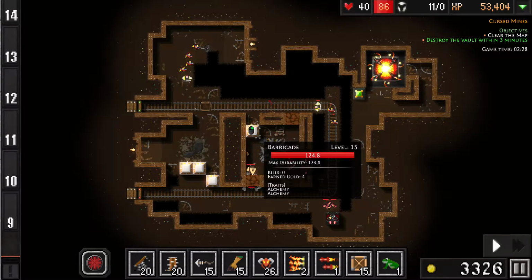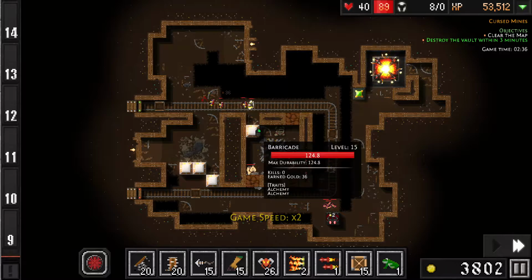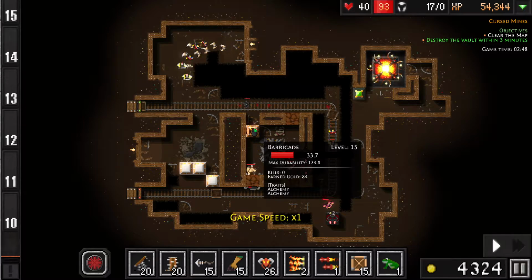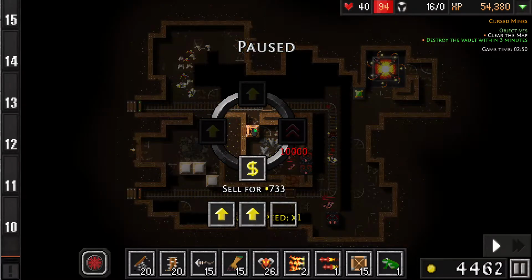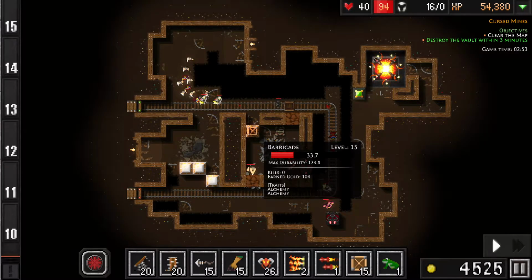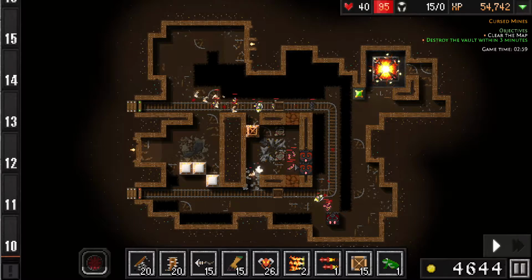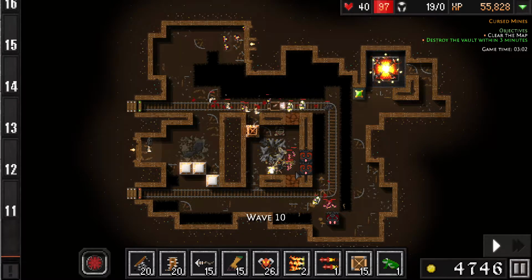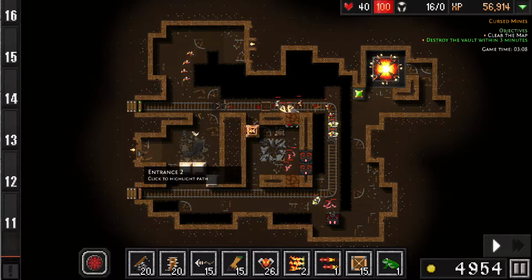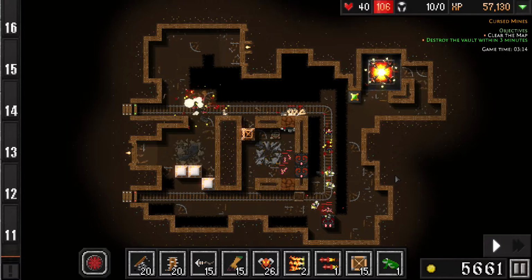Will they be attracted to this one? Not sure. That's pretty close to the road. Nope. Okay, but the minecart blowing up did weird things to it. Still earning the gold. I didn't even realize there's a second entrance right here. Whatever. Doesn't matter.